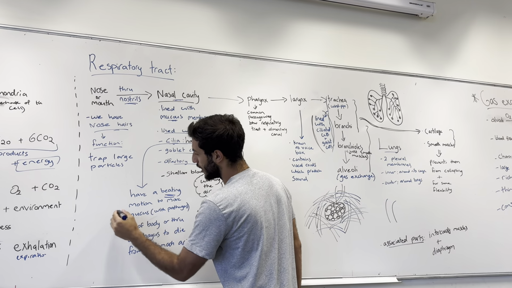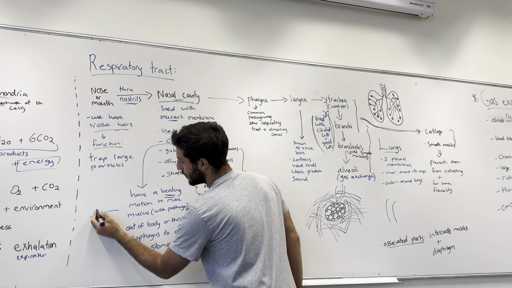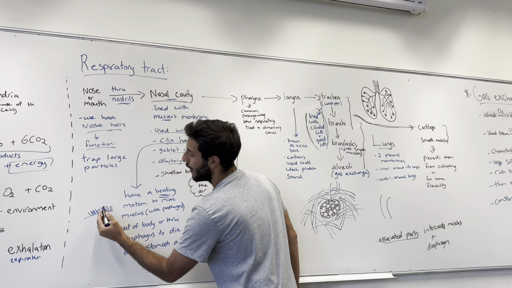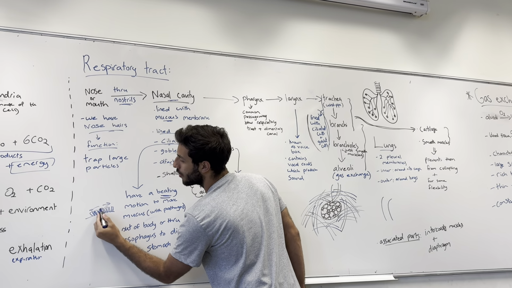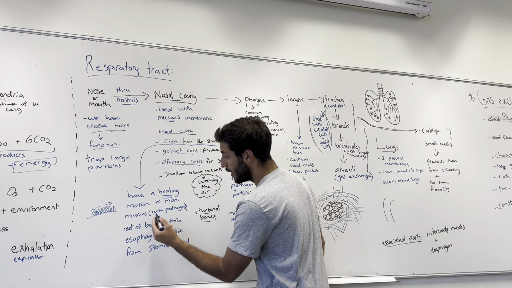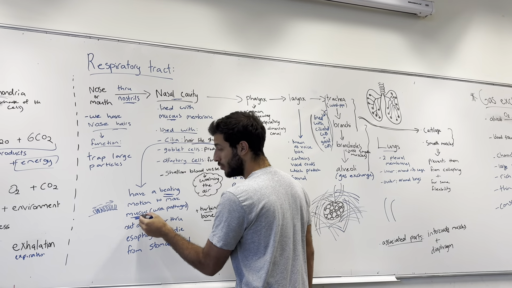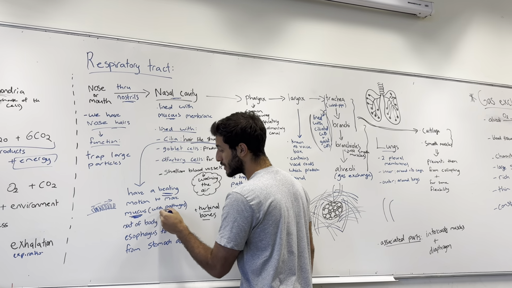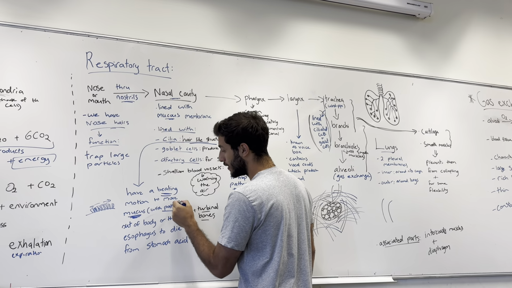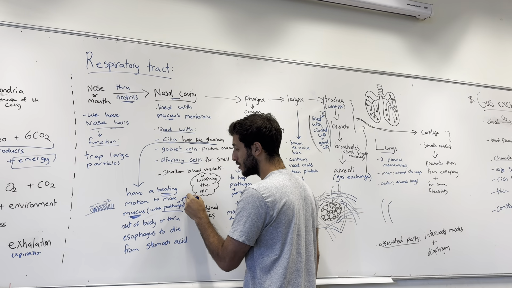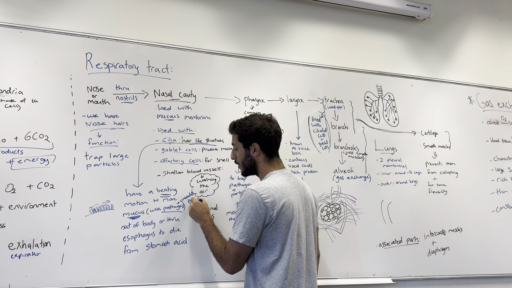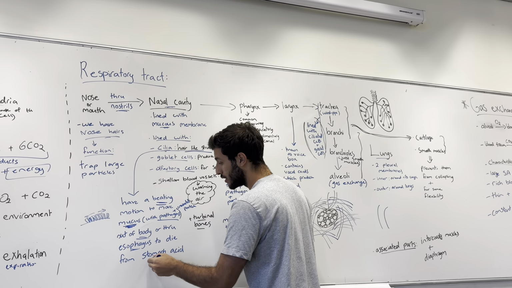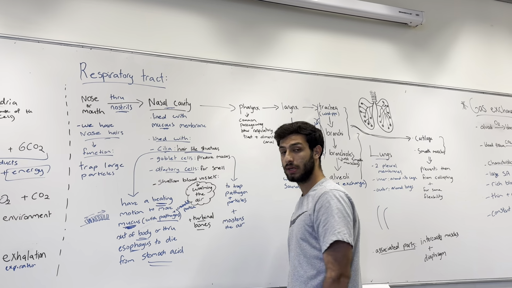If we want to think about it, we can have several hair-like structures. Those are the cilia, and they flick back and forth. Why? To move the mucus, which is produced, as we'll see, by a certain type of cell. They move that mucus that is trapped with pathogens and unwanted particles outside our body, or it passes through the esophagus where it will die from the stomach acid.